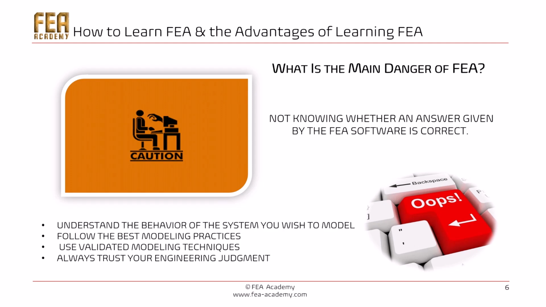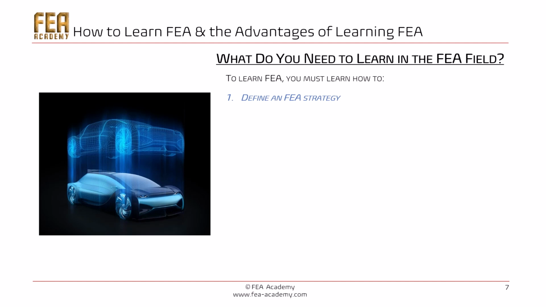So to address this issue, you must follow the best modeling practices and use validated modeling techniques. You must understand the real behavior of the mechanical system you wish to model and be able to predict its behavior before beginning your modeling work. So it means that the most important quality you need before modeling a mechanical system using FEA is your engineering judgment. So let me present you 13 points that you need to learn in the FEA field in order to build reliable and accurate finite element models.